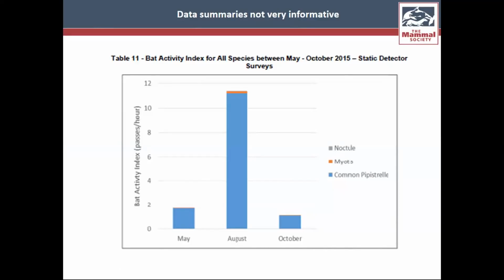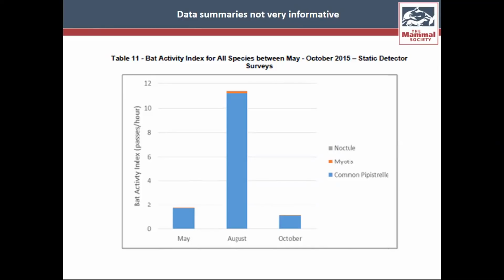The other thing that happens to data is very often you get these sorts of tables, which, if you think of how much effort has gone into recording all that information, are not all that informative. So that huge amount of data of 4,000 bat passes has been summarized into this, which is just an Excel bar chart split by species, but there's no indication of what the variability is in the data. We've just got a single measure, which seems to be the mean bat passes per hour over each of those months.